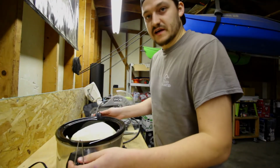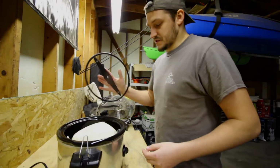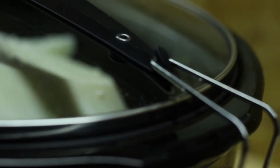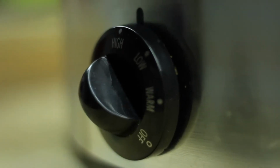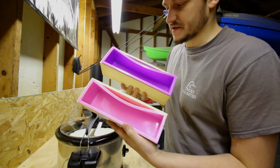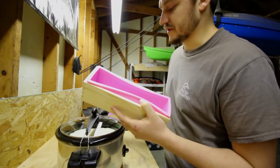Alright, I've got our big block of tallow back out here in the crock pot, and I'm just going to start melting this down so we can work with it again. While we're waiting for this to melt down, I can show you the two soap making molds that I picked up. They have a silicone lining with a pine wood outer.